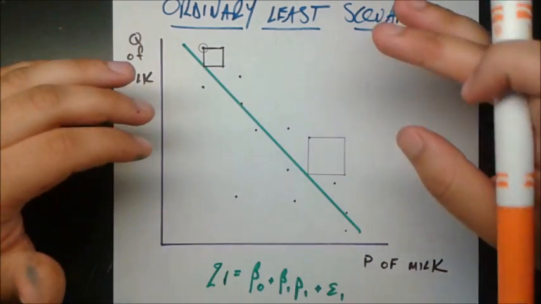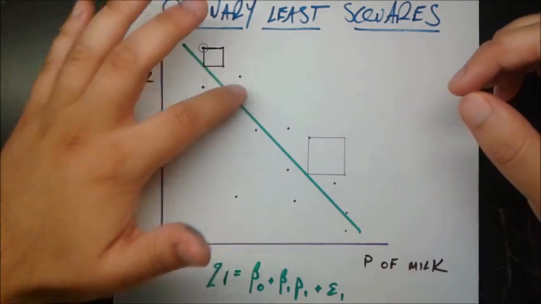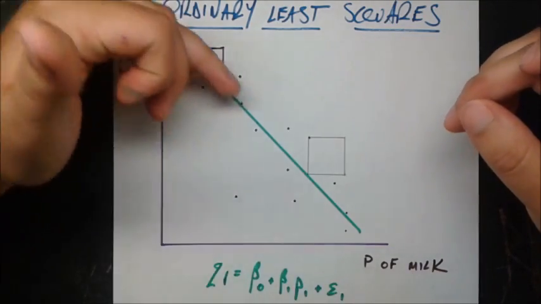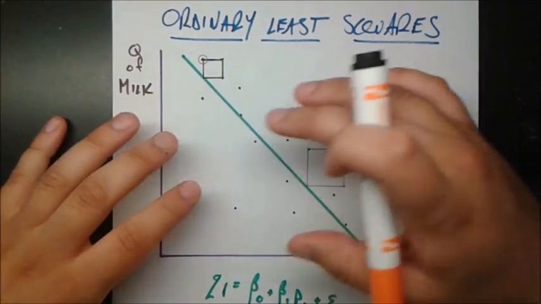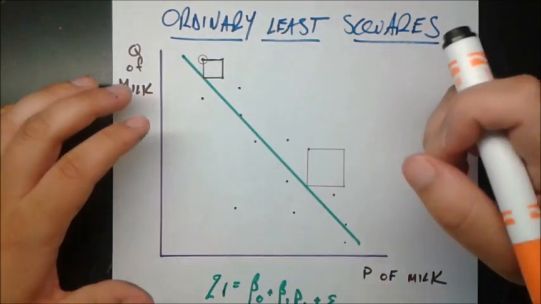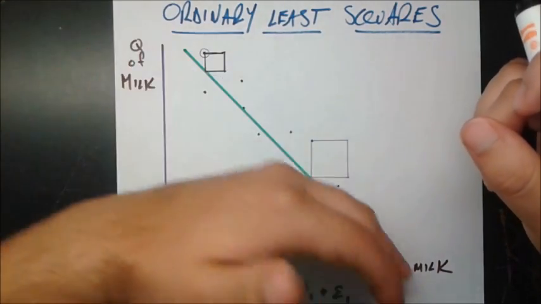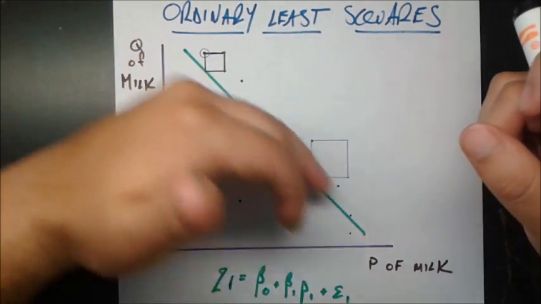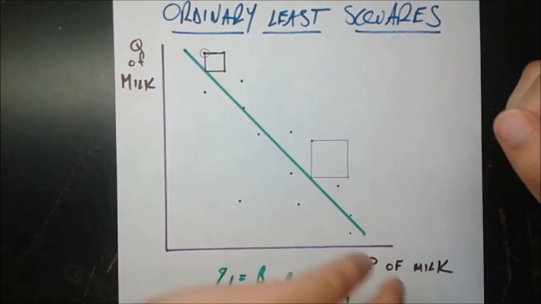So now the idea behind ordinary least squares is this. We have all these black data points you see. Now we're trying to fit some linear curve through it. So it's important to note that ordinary least squares is linear. We have to do a linear relationship. So we're trying to fit some linear green line through it. Now you're saying, why did I pick this line? You're saying, oh, I picked it because it fits most of the data points.